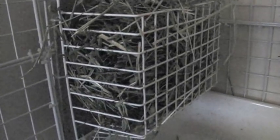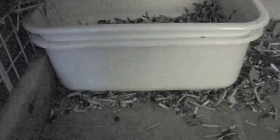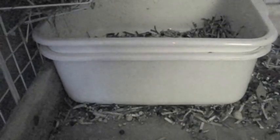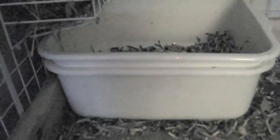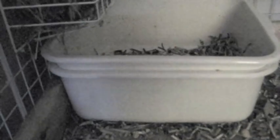So what we ended up doing, because we were noticing that when they would jump out of their litter box it would move and stuff would go flying, was we bolted down 1 litter box. It's secured to the floor of the bunny condo. And then we inserted a second box on top of that. Now, this isn't a big deal because they're actually dish pans from the dollar store. So it only costs $2 to do that. The litter box never goes anywhere. And that way I can easily lift out the other one when I need to.